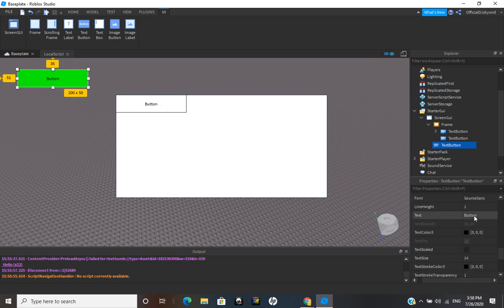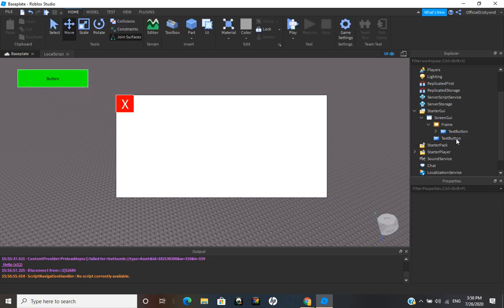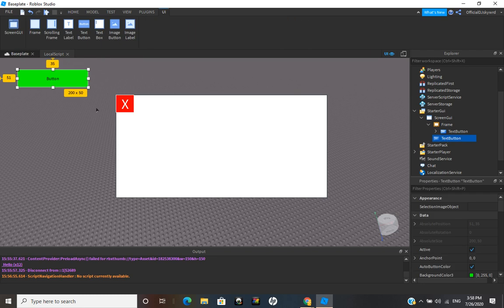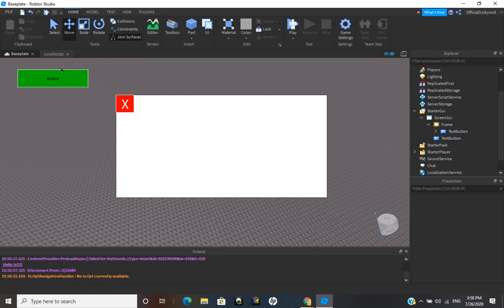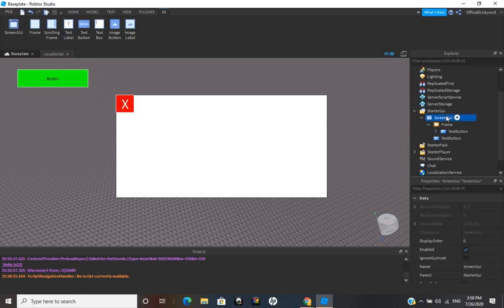We can go ahead and remove this text button that's in the frame. And you can't just click on it. You actually have to go to the screen GUI, and when you click on your screen GUI, you should be able to click it. No, you have to go to frame and then yeah.